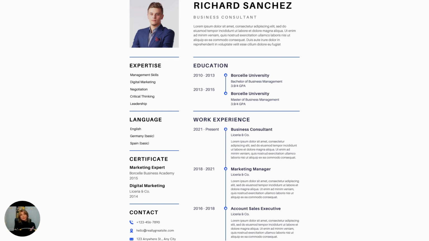So let's go into the work experience. You want to list your work experience in reverse chronological order, starting with your most recent position. You want to include the job title, the name of the company, and the dates of your employment. Also, you want to list the responsibilities that you had and what accomplishments you might have had during that time. You want to use action verbs to describe your experiences and quantify what your accomplishments were.